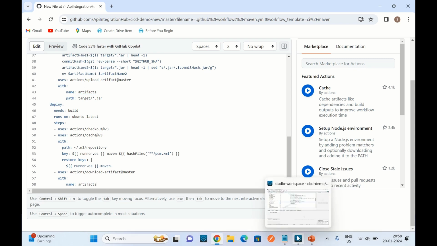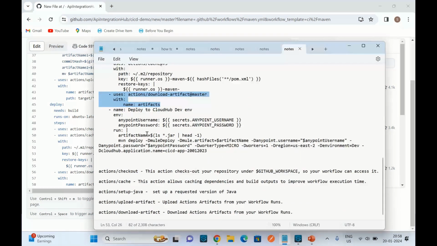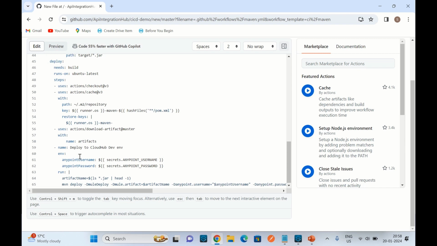Now I will run the deploy command. So here I already built the command. Let me copy this first. So once we have the artifact jar file that is packaged in the previous build job, we are running this command.